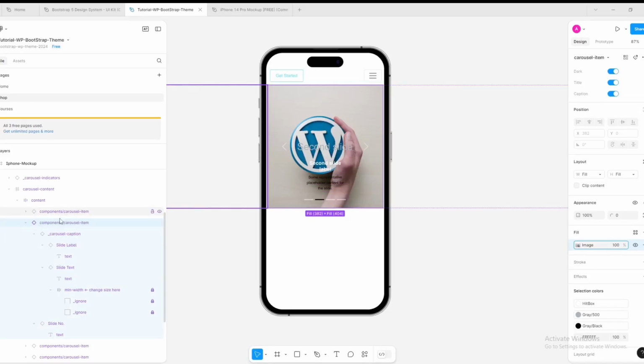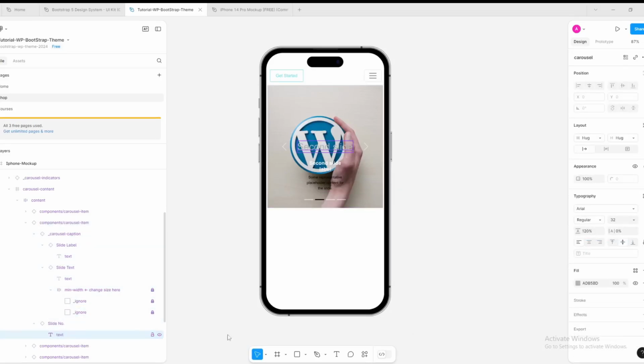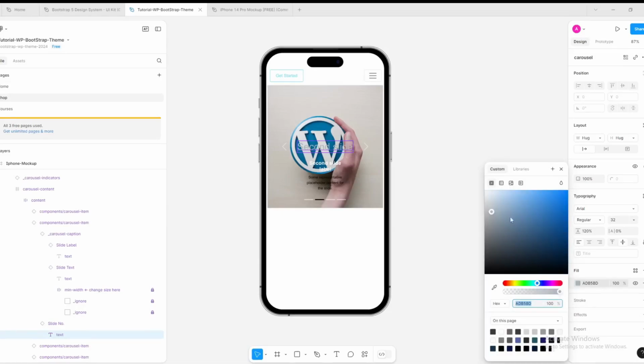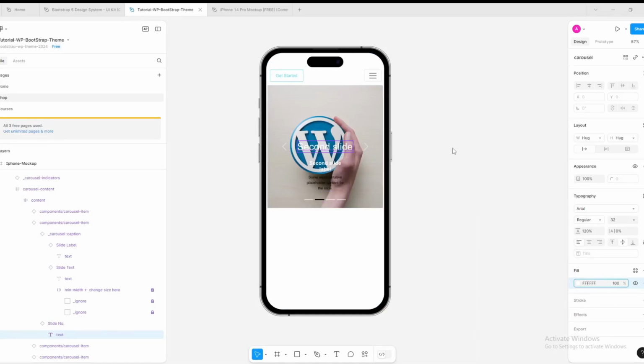I'm not really sure which one it is. So we can just try and select it, but it's not actually allowing me to. So let's try that again. I think it's the slide number. And this one we can just change into white. Okay, we're already going to be using these. We're not going to be actually using the one in the middle. But yeah, I think that looks a lot better than the simpler one we made in the homepage.